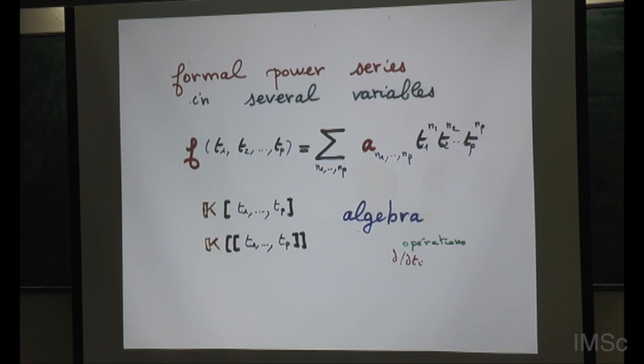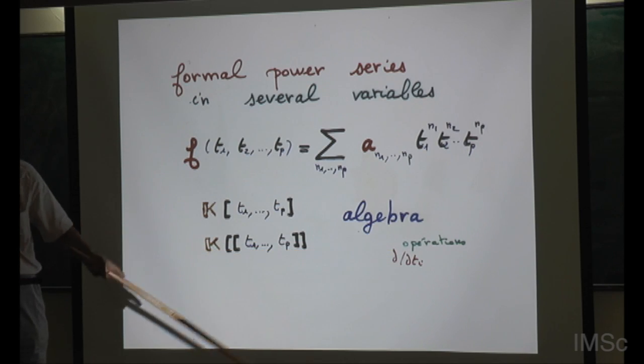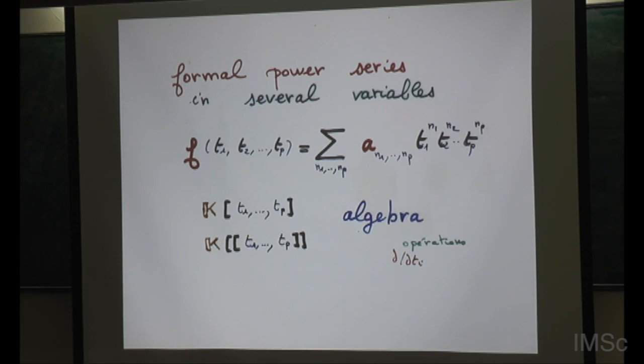And then it will be possible to extend all this definition to formal power series with several variables. So it's again an algebra, and so all these operations I defined before are well defined. It's an extension. I'm not going to repeat everything. And some new operation appear, the partial derivative to a certain variable, which I did not have at the beginning with only one variable. And then also it will be convenient in this class to use formal power series in several variables which are not commuting.